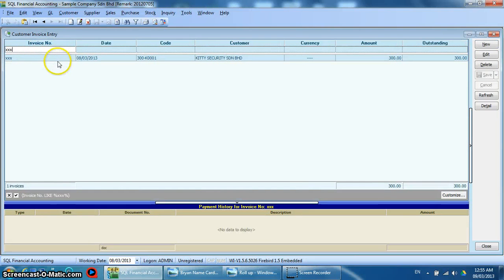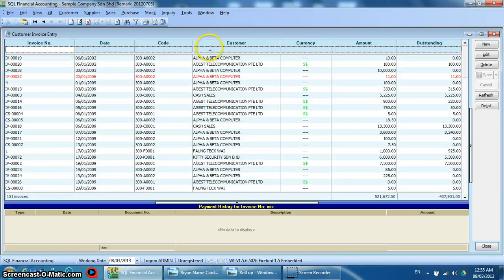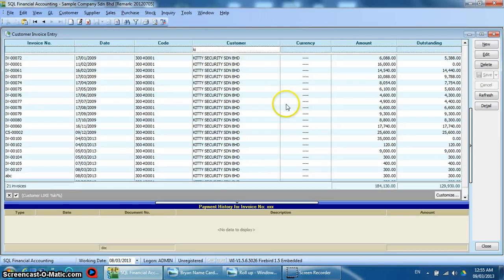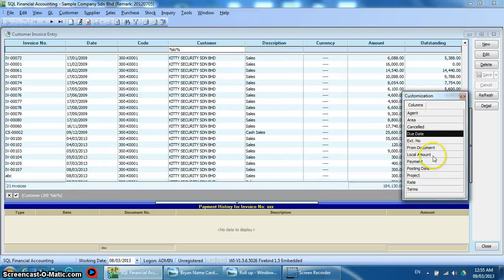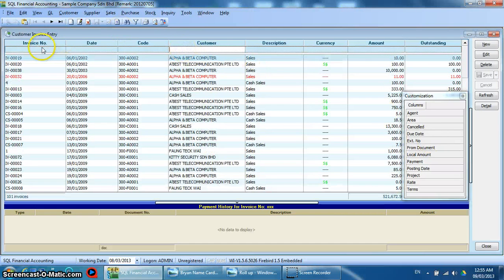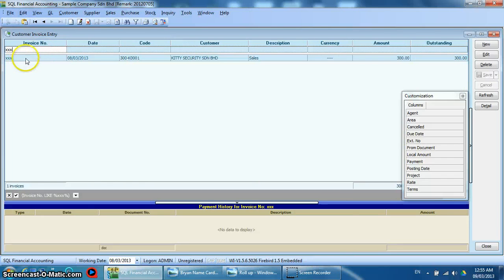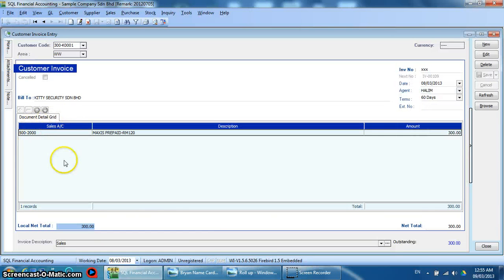You can see I can use invoice number as a searching criteria or a customer name or any field that is available. If not available, right click title, do a field chooser, pull it out. Of course, it's limited to certain fields only, but it's very useful if you want to do a quick search for your things. When you go in, you can see it becomes a sales account and it's also updated to your P&L. So without accounting knowledge, user still able to use this system very well.